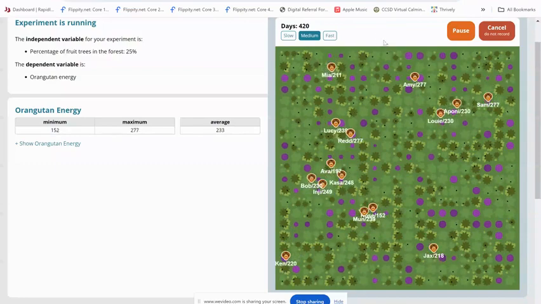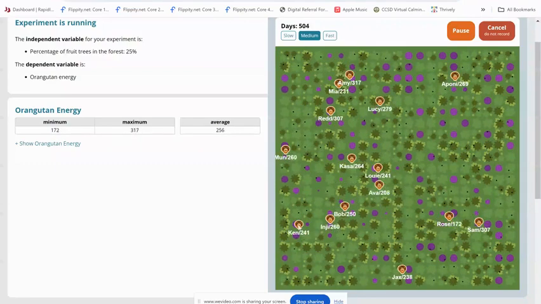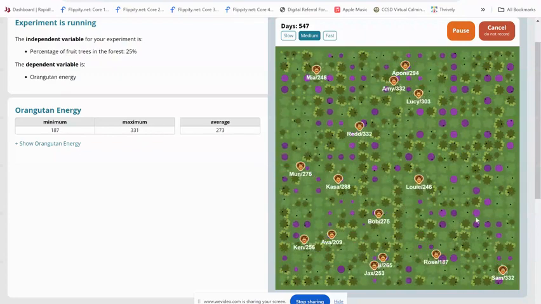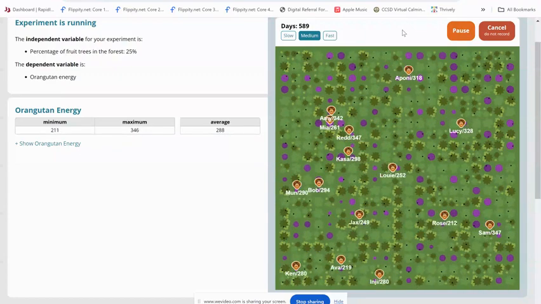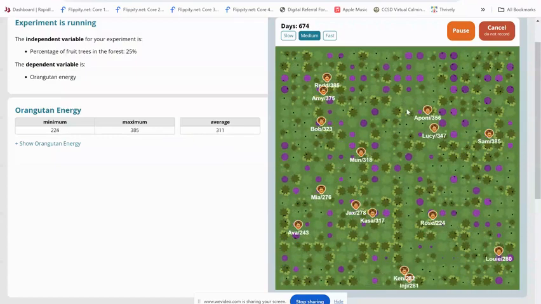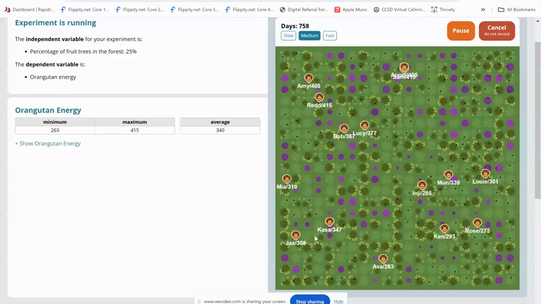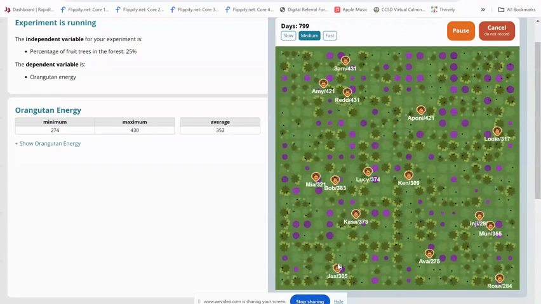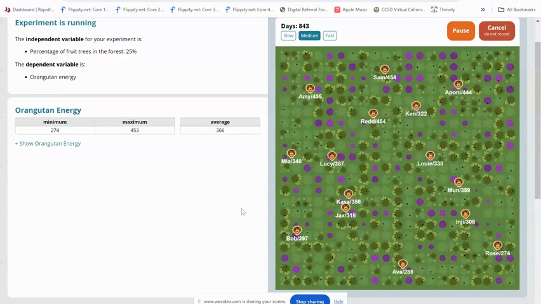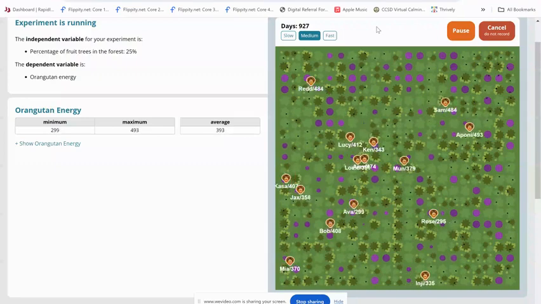So as you see, some of them are moving in smaller areas and some of them are moving quite a lot. That's something to think about because every time they move from one tree area to another tree area, they're losing energy points. If they're staying in the same area, then they're not using as much energy to find food, so they should have more energy points at the end of 5 years.